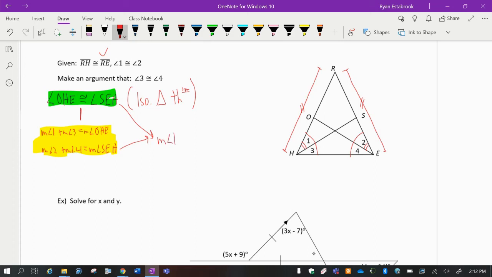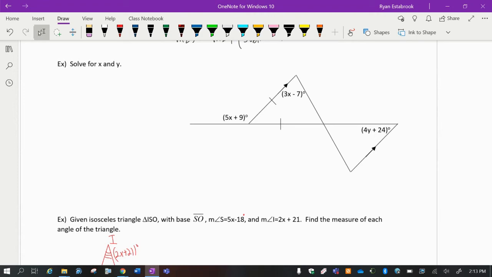So we can make a big transitive. 1 plus 3 is equal to 2 plus 4. And again, that is a transitive step. Now, I haven't used the given fact that 1 is congruent to 2. So if I look at this and subtract 1 off of the left and subtract 2 off of the right, so using that given, we would get that measure of angle 3 is equal to the measure of angle 4. And the reason for that is subtraction. We're trying to get the angles congruent, but for our sake of just making an argument, this is saying the same thing to us. There is the conclusion that 3 and 4 must be equal to each other.